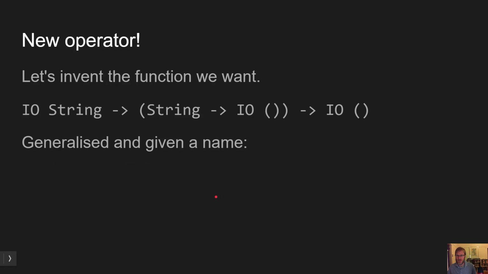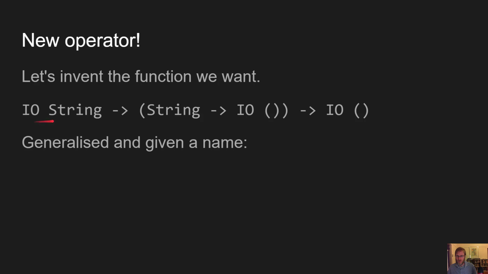We need something else. We need a new function that takes something, a string inside an IO context, and a function that expects just a string and returns a single IO context, and then somehow returns a flat IO context at the end. So there's our getLine or our readName function. There is our greet function.